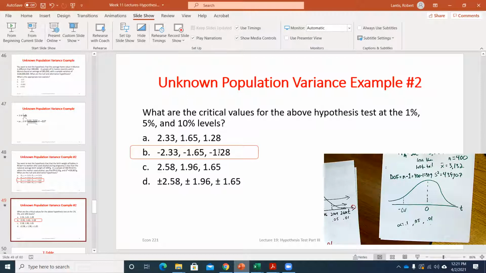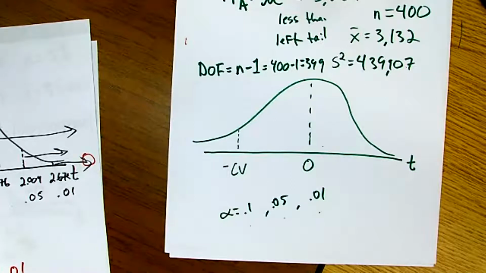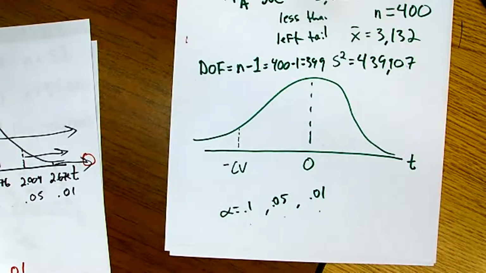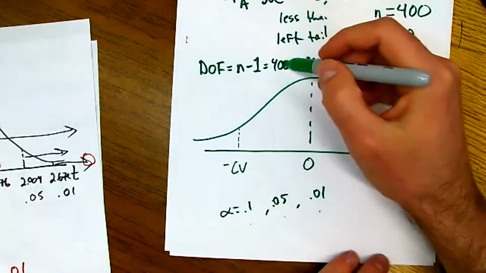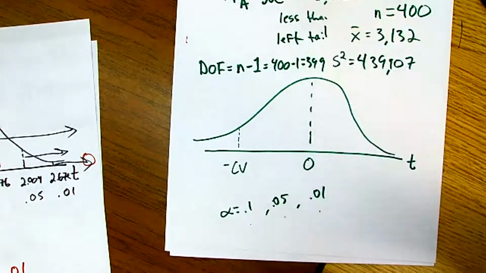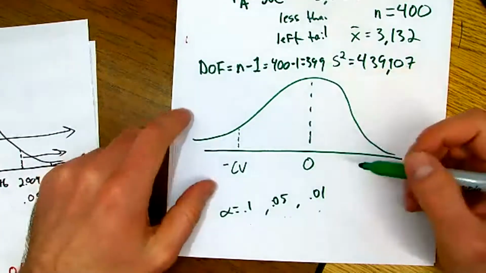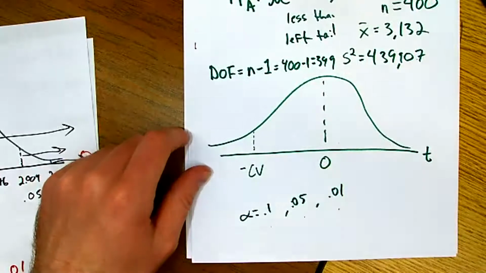Now on the exam, I won't give you an example like this where the degrees of freedom isn't on the chart. I was just using this to make a point that we're somewhat limited with that table. I would have given you maybe 501 so that you had the exact degrees of freedom of 500 that you could find in the table, right? But it's the same process as what we did with the first problem. Once you find that degrees of freedom, we can find those critical values pretty easily.